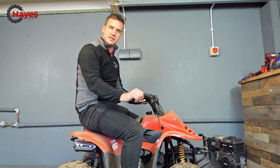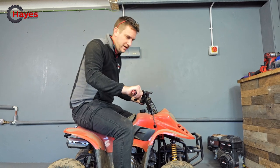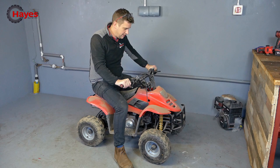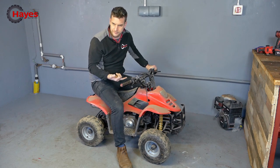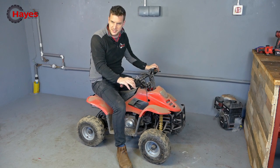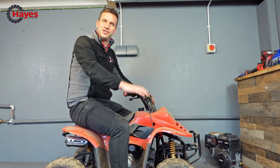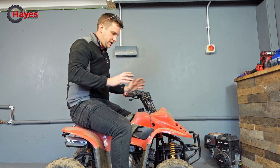Anyway, this isn't so lucky because one, it's made out of Chinesium, which is pretty weak and rubbish. Two, it's all I've got without having to buy other stuff. But that's not the idea of the scrap challenge. We've got to make something out of more than just one thing. So we're going to strip this down.